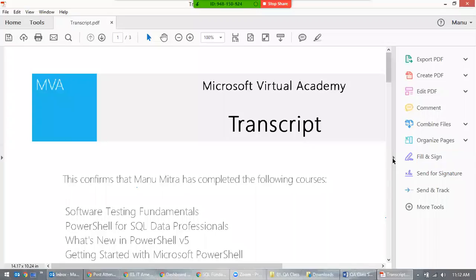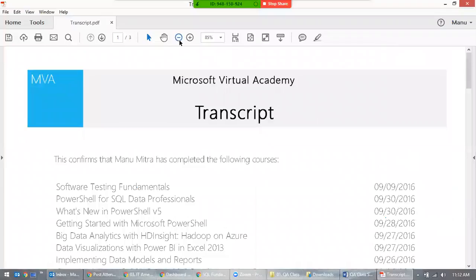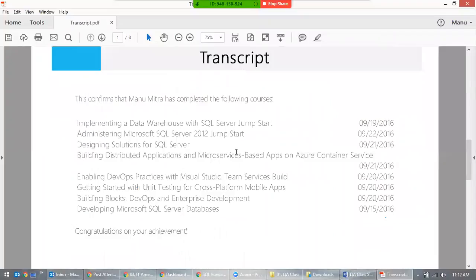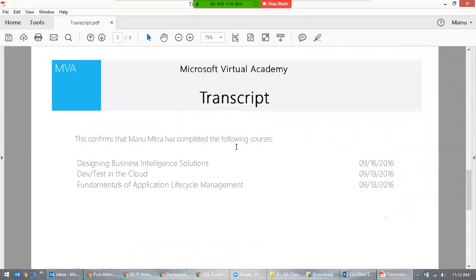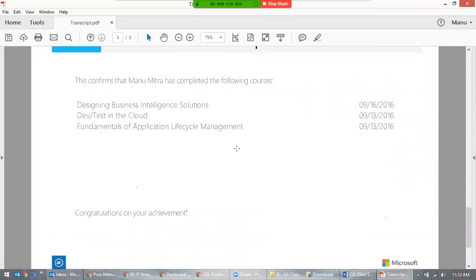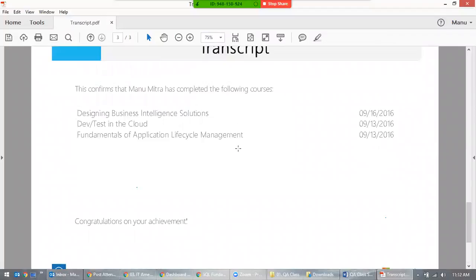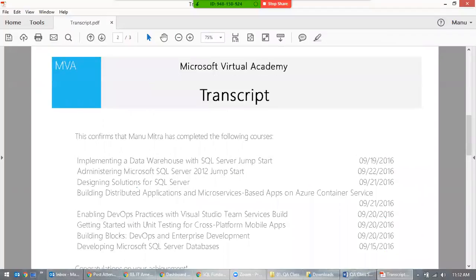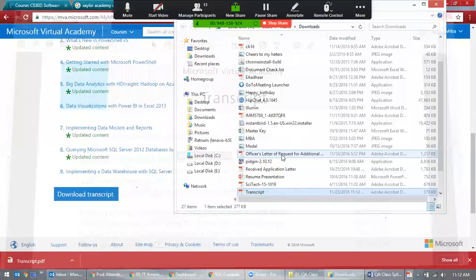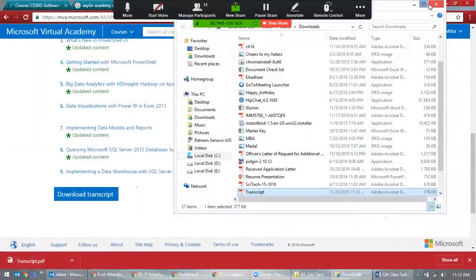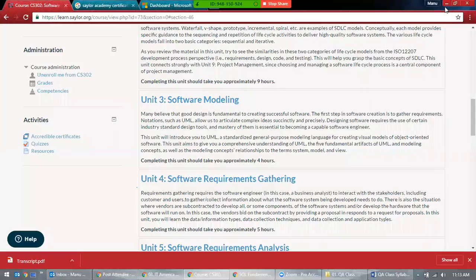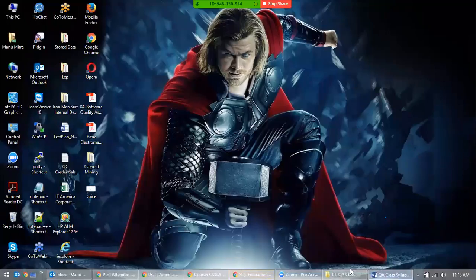Whenever you're applying for a school, when you show this transcript, that means you have completed some amount of time, so they might give you some credit, 2 or 3 credits for completing new courses. Not all of the schools in the United States, but some of them. So that's about this.